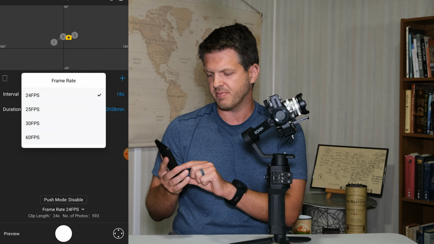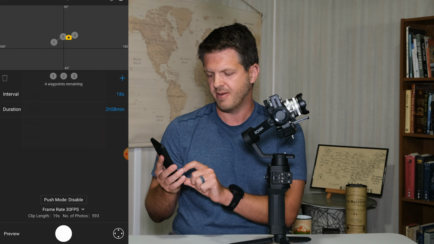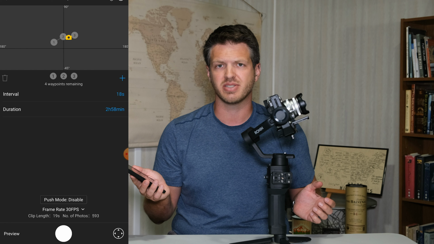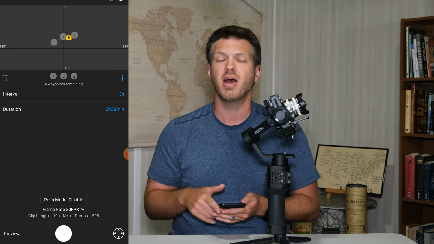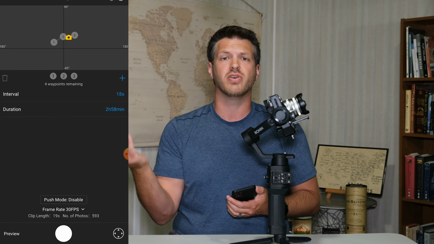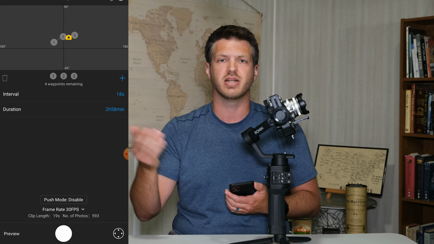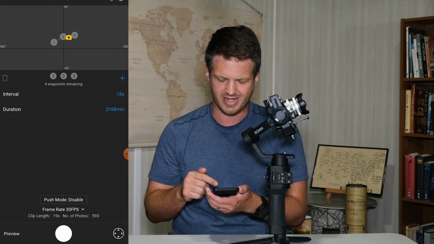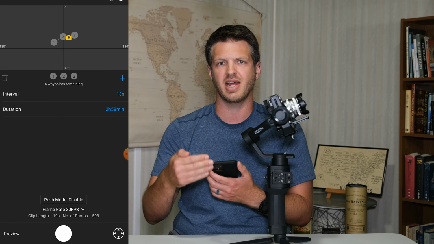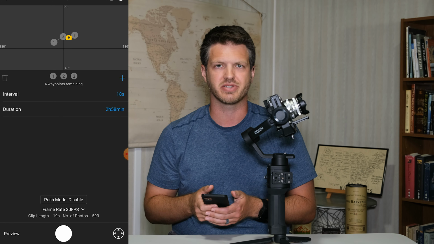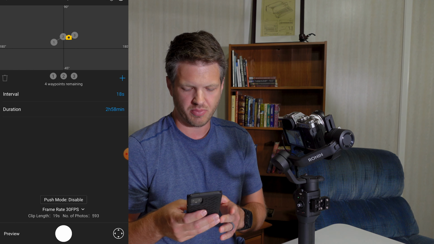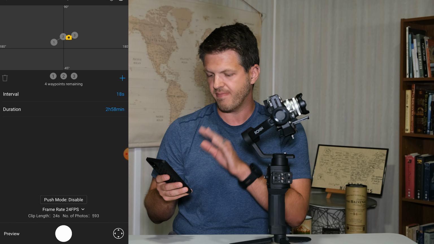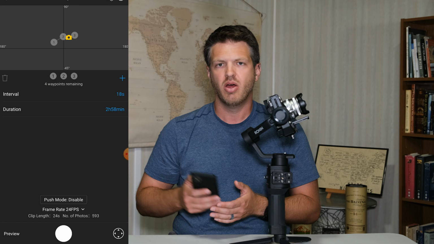But you can see here, if I jump it to 30 frames per second, my final clip is going to be 19 seconds. So I'm losing 5 whole seconds just by speeding it up. Now you may want to do that. It's going to give you a slightly smoother motion, and you can decide all of that when you're actually processing the video in the end. You don't have to decide it now. This just helps you understand how long your final clip is going to be. So just for fun, I'm going to change it back to 24. And that's it. We have our duration, we have our interval, we're ready to go.